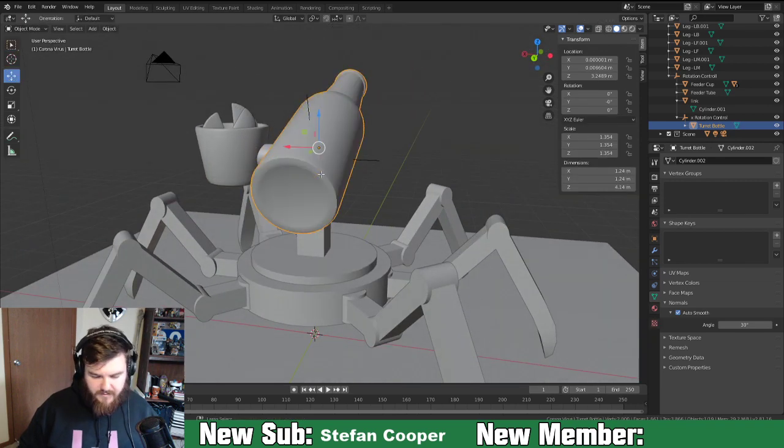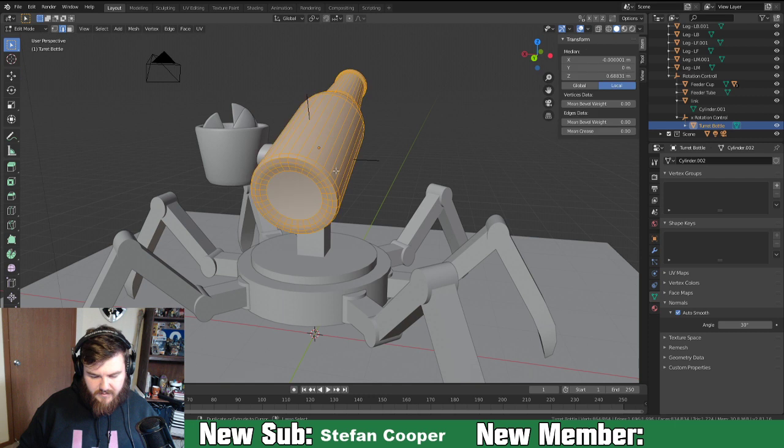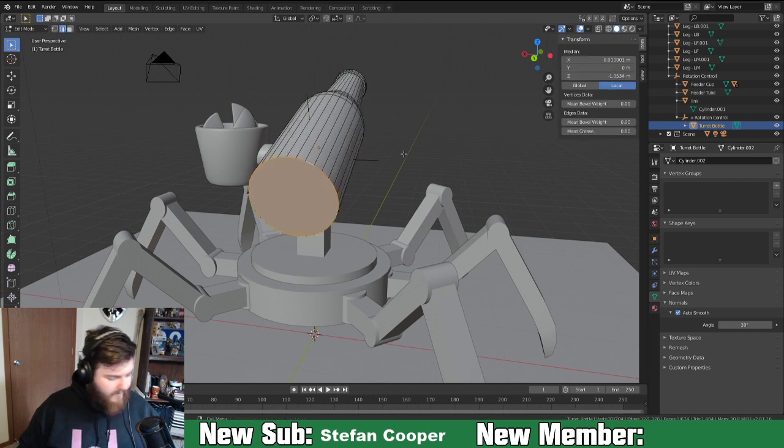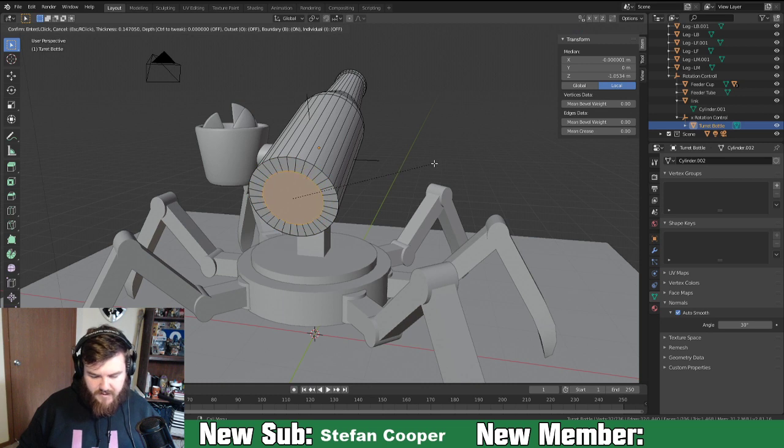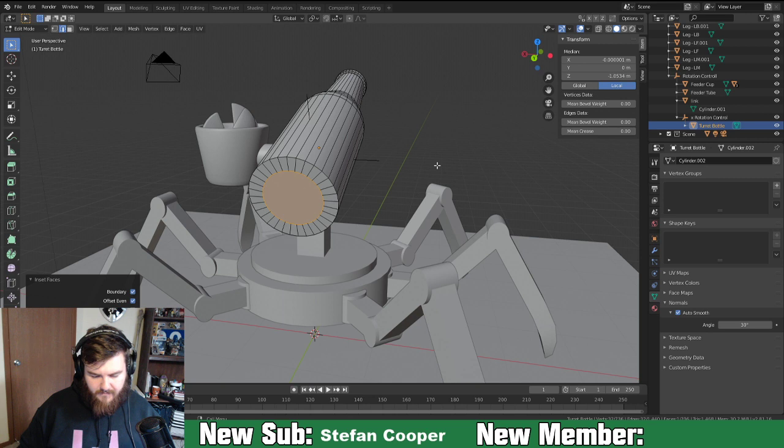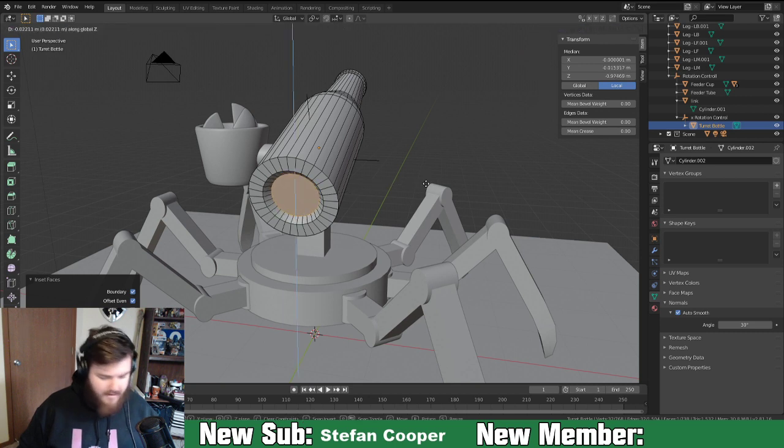Here, let's undo those changes and inset the face first before we bevel. So we'll inset, and then I guess maybe we can inset again and just kind of push it in and do something like that.